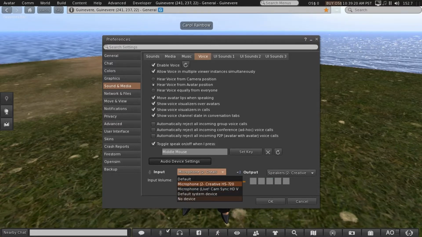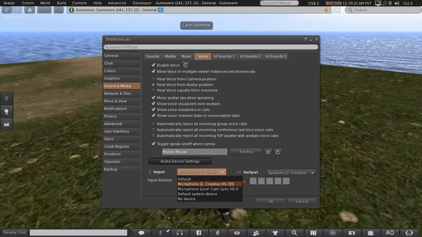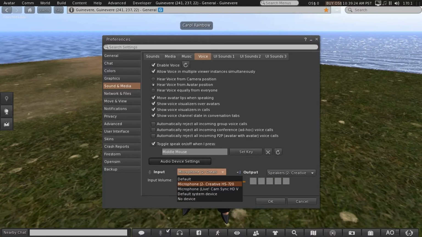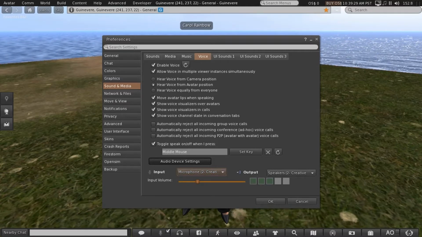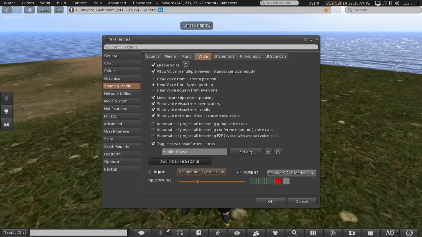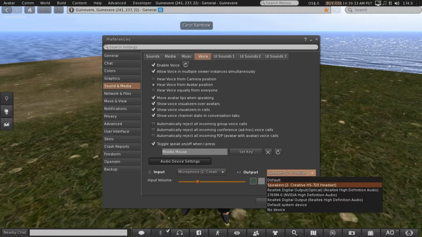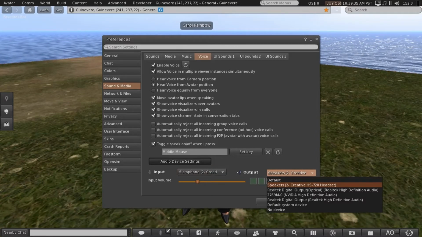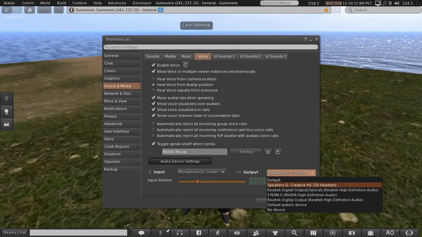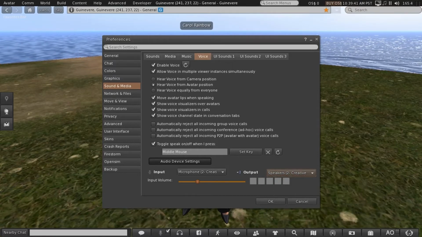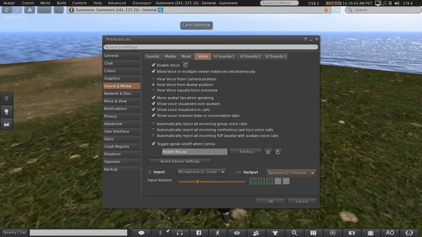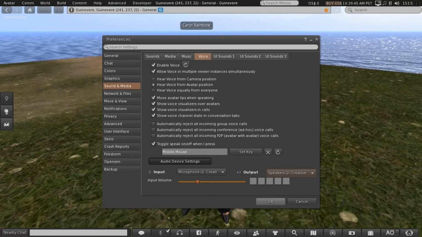And this is where I've got a choice of microphones, my default one, my headset, my live webcam, or something in the system. Okay, so I've got the headset chosen. I'm going to click on that to stop that. And then my speakers are chosen that side. And I can hear they're working because I've got an echo. So set it all up there and then say okay.